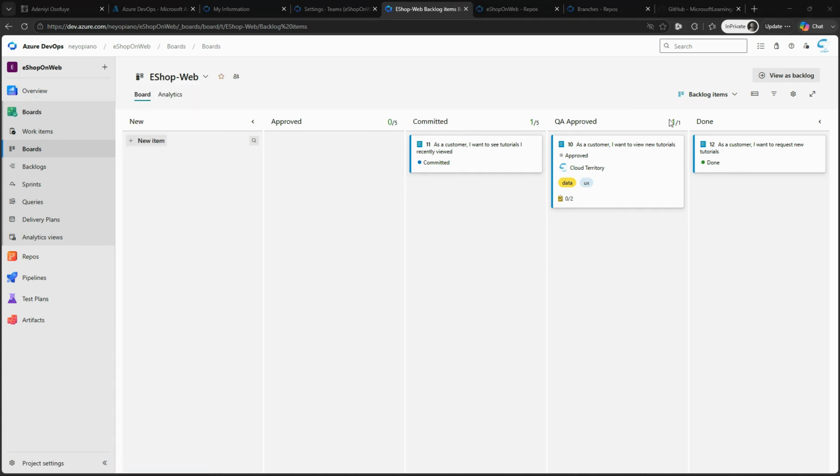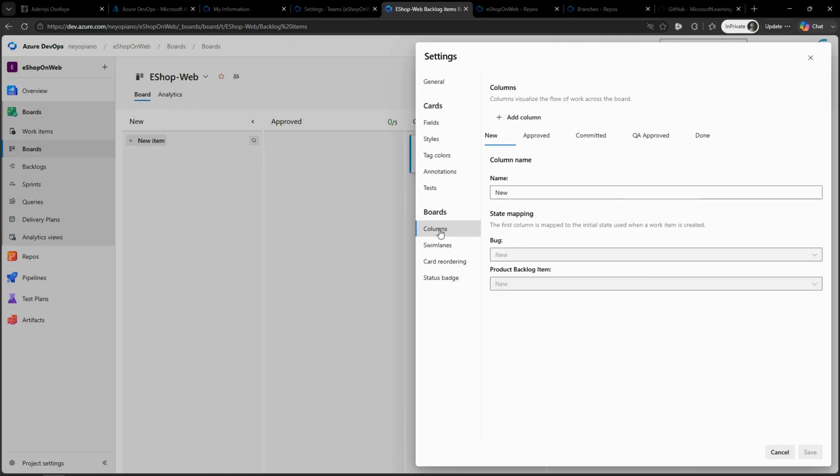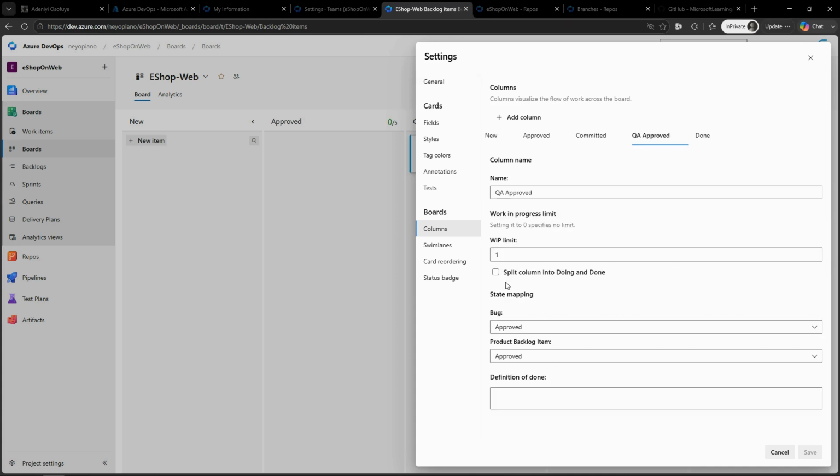So let's go back to the settings quickly. We'll do some tweaking on that QA approved. Right, so let's pick column. On this column, let's pick QA approved. Let's click on split column into doing and done. That's okay.